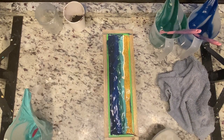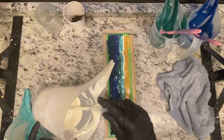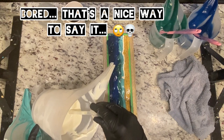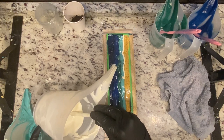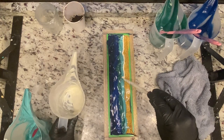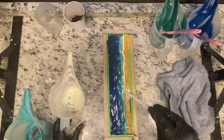This was getting on to dusk. It wasn't quite full nighttime yet, but Mr. Cheeky gets very bored of me making soap instead of eating dinner. So I was trying to get this done in a hurry while still making it look cool. And I've never tried this before. This was completely an experimentation. I've never tried to do a brushed embroidery on still very wet soap. But I think it worked really, really well.